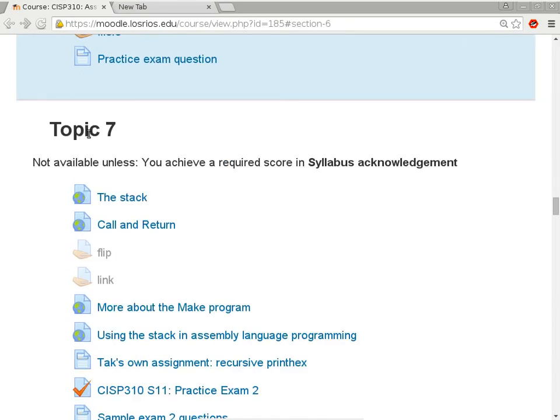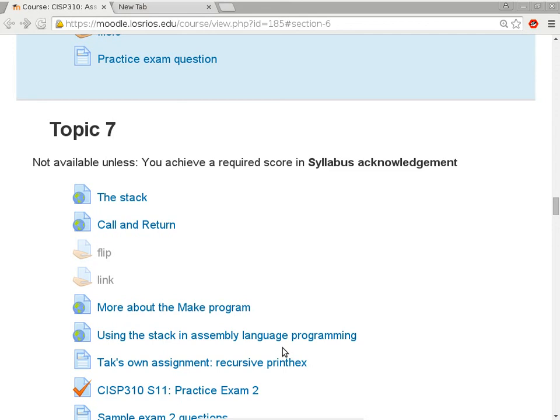And we are now moving on to topic 7. Now, topic 7 is really an important topic because this is the pivot point to go from control structures, which is just conditional statements, loops, and so on, to subroutines and how to use local variables and how to use parameters in a way that is consistent with the C compiler. So when we are done talking about this, you will be able to write assembly subroutines that can interface with C subroutines in both directions. So you can call an assembly subroutine from C and vice versa.